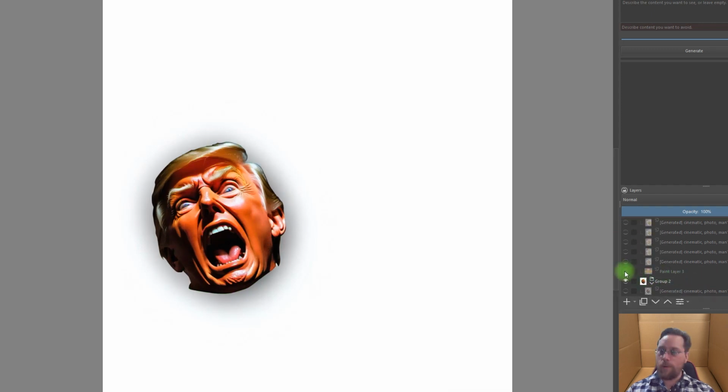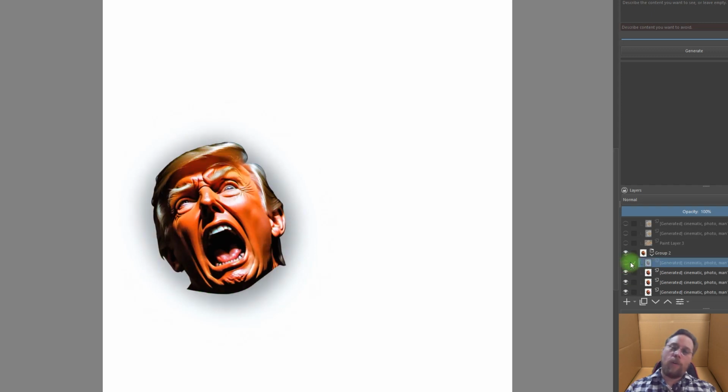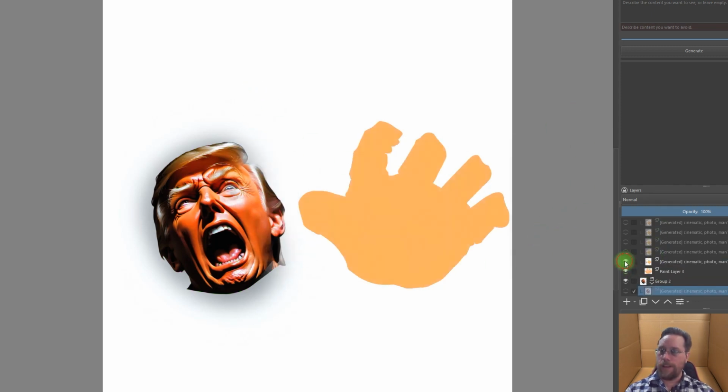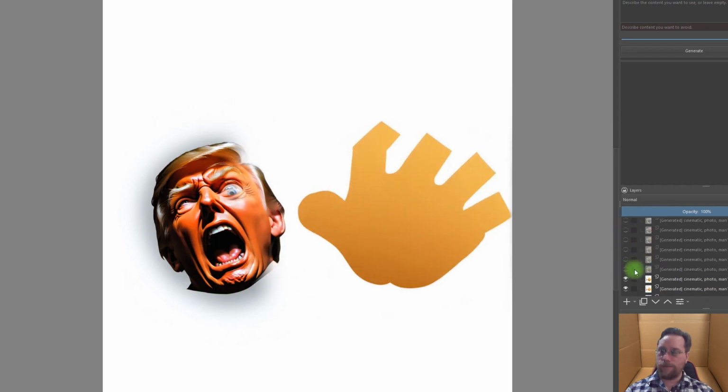Okay, so first I worked on his head. I kind of liked how this turned out. And then I wanted him to be crawling forward. So over here in this area, I wanted to have a large hand, like when somebody's reaching close to the camera. And so that's what I did. I blotched it out, more or less how I wanted it, and in the position where I wanted it. And then I went refining. It took a while.